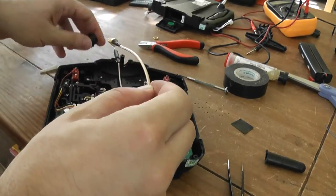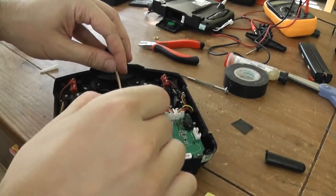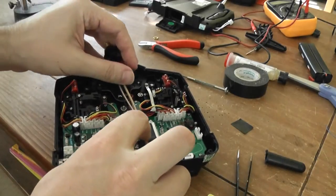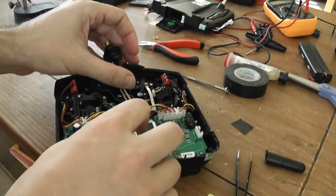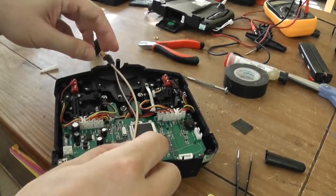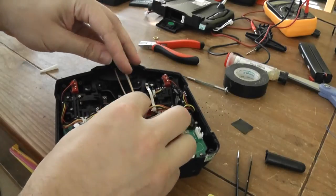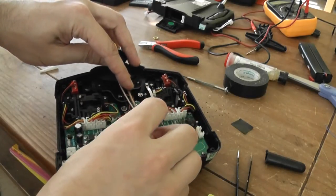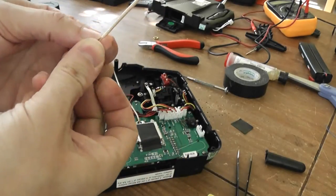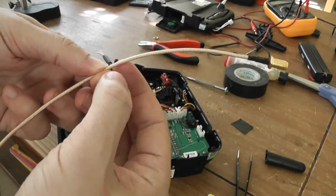Also, to determine the length of the wire, be sure that probably here you will have the two RF chips around. So you will have to take into account that the cable should be bent like this to give some flexibility in the element. So integrate this fact. Okay, so it should have this kind of length. Okay, here, and it will be here. Okay, so after that you have to cut it and prepare.